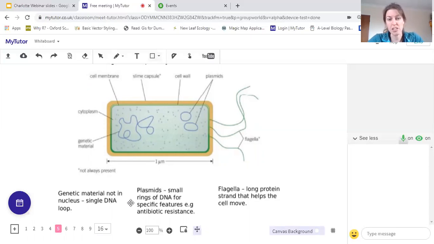And you can see that it's got a cell wall, a bit like a plant cell. It's not made of the same material. It's made of something different called Glycogen. But otherwise, they do have a cytoplasm and a cell membrane that's the same as in plant and animal cells. So 3 key differences to remember at the bottom. And the size. Size is another key difference.